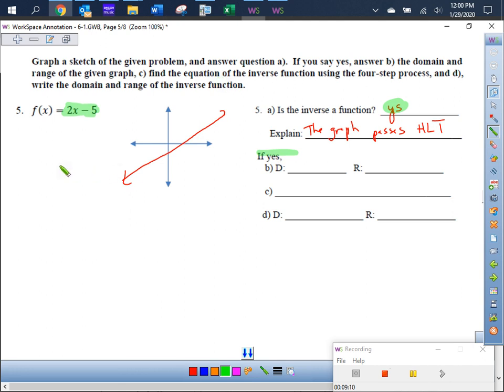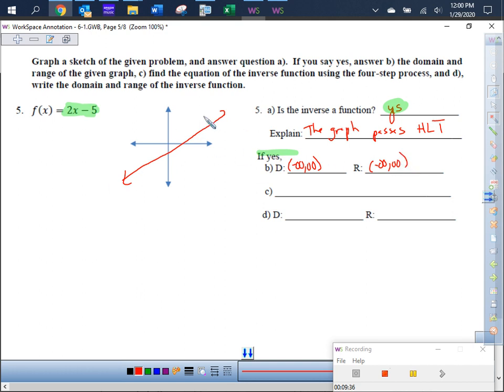Part B says, find the domain and range of the given graph. So domain goes from left to right, and would you believe it goes from -infinity to +infinity? And the range, if we go low to high, if you put a straight edge down here, the graph would run into it down at -infinity, and we go all the way up to +infinity. Today's a real easy day where the domain and range is pretty simple to find. So they wanted to know the domain and range of the original.